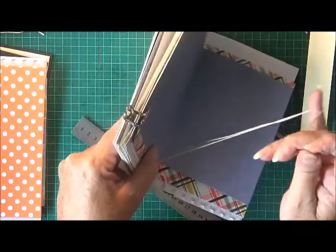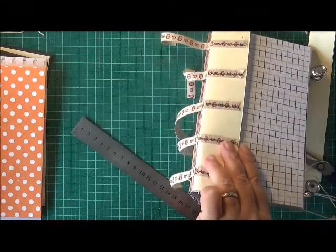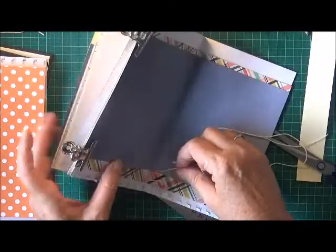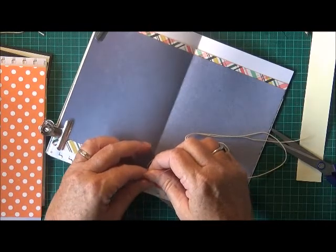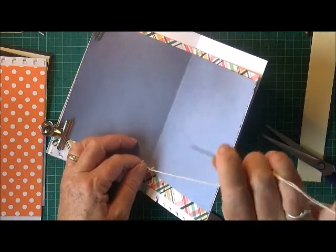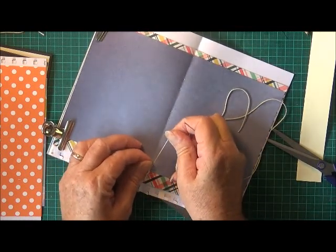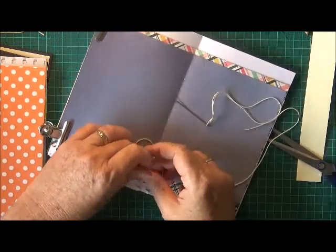Okay. Now make sure that goes over the top of that ribbon there, which it's over the top, and then I just grab my little loop. You don't have to do it this way, you could just tie it normally, but I just thought this pulls it nice and taut, like that, and just gives you a nice little knot there at the end.